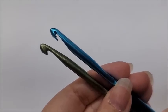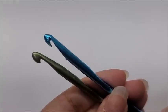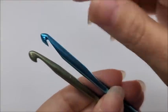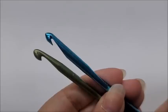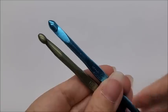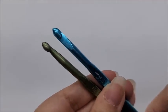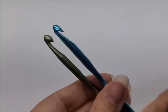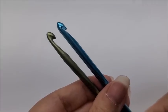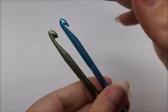The tapered is much, much more shallow and not sharp at all versus the inline, which has a very sharp, deep groove in it. There's no flat portion on the front of the tapered. It's smooth, or it's round. But the head does stick out farther. It's not in line with the shaft like the inline is.